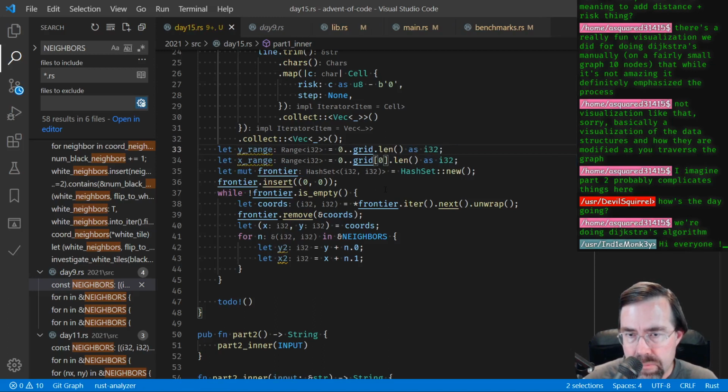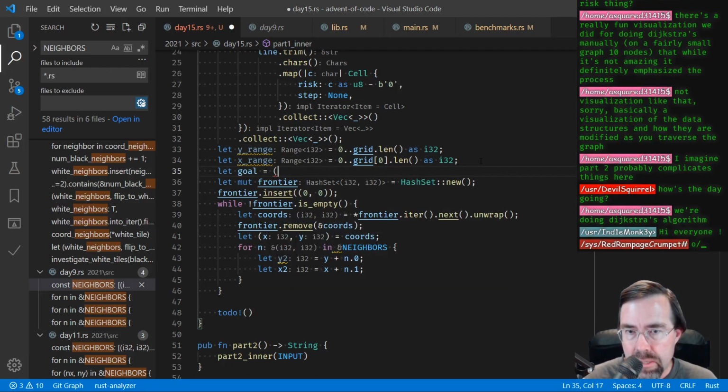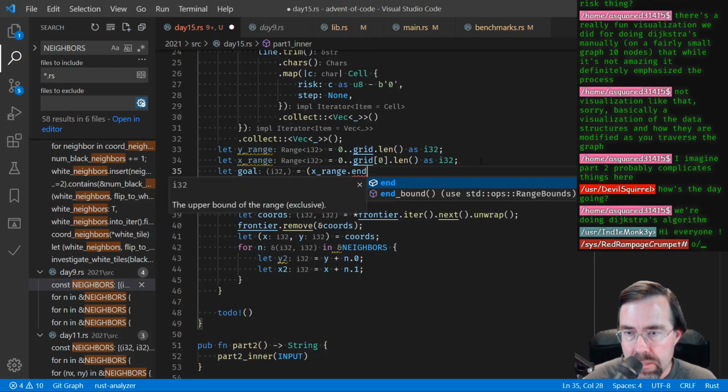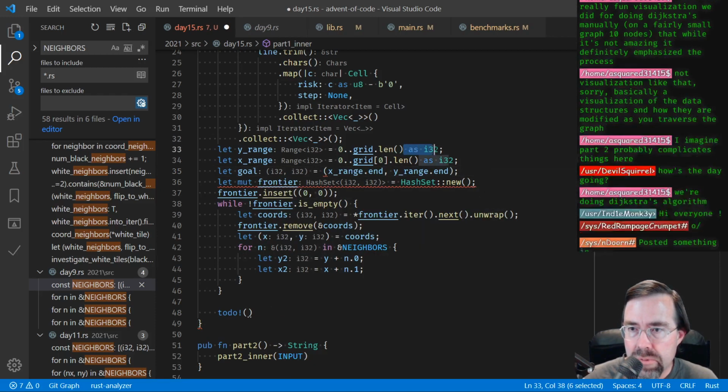But I can pre-calculate the goal. Let goal equal x range dot end. Yeah, it's end, not n minus 1, right? Yeah. And y range dot end. Remove these.